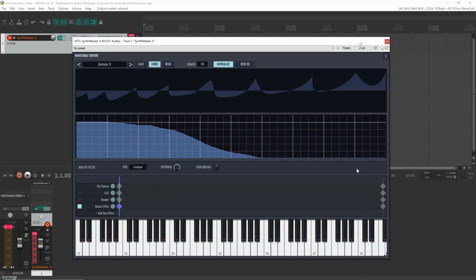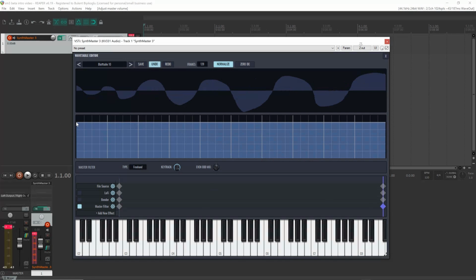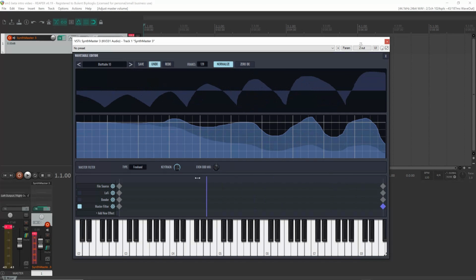So this is my initial shape. And this is going to be my final shape. Let's also have some peaks here. So as you see, my spectrum changes like this.